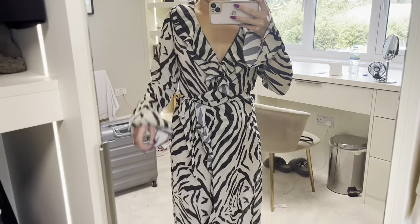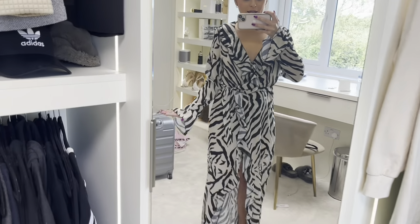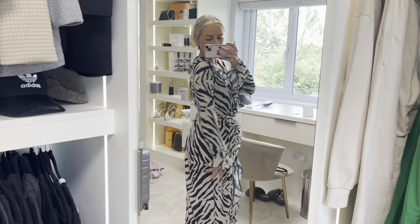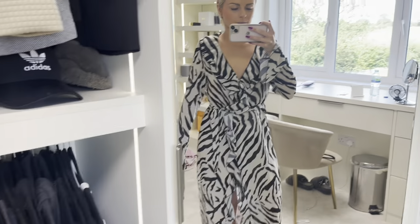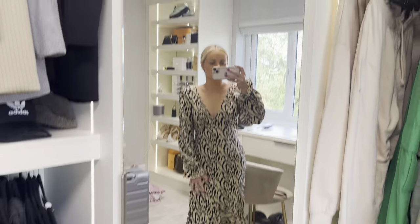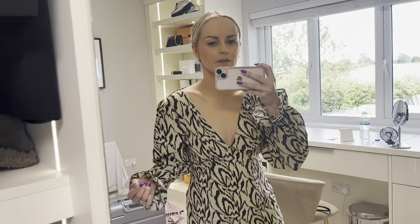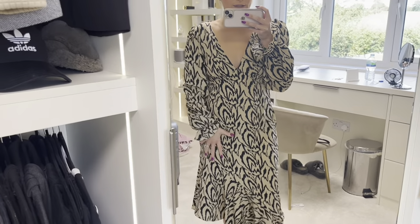Okay, this has turned into a haul because I can't decide which dresses to take. Another one from I Saw It First — a stunning long dress which looks quite elegant and expensive for what it is. Two ties here so I don't flash myself, and I'll probably be wearing some wedge sliders with this. Can't quite decide on this though — it is such a lovely fit, but I think the shoulders look a little bit too puffy. I don't know whether it makes me look like an old woman actually. I do love how it feels — it's really comfortable and elastic.